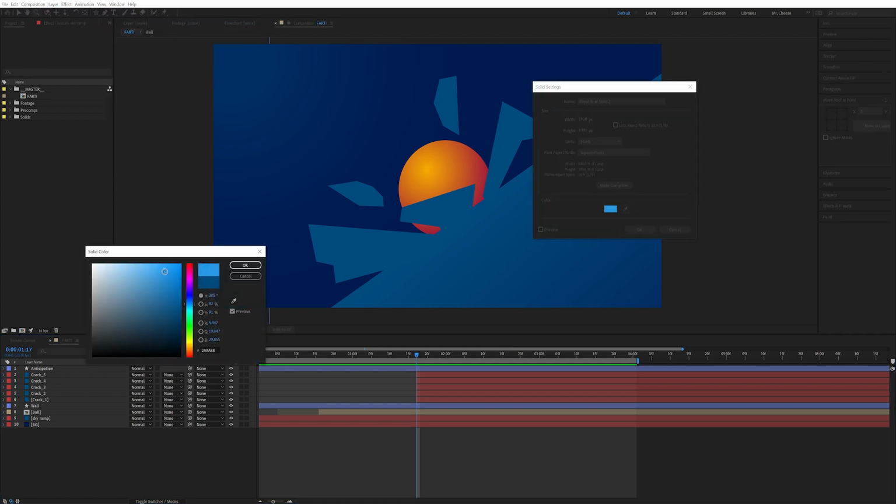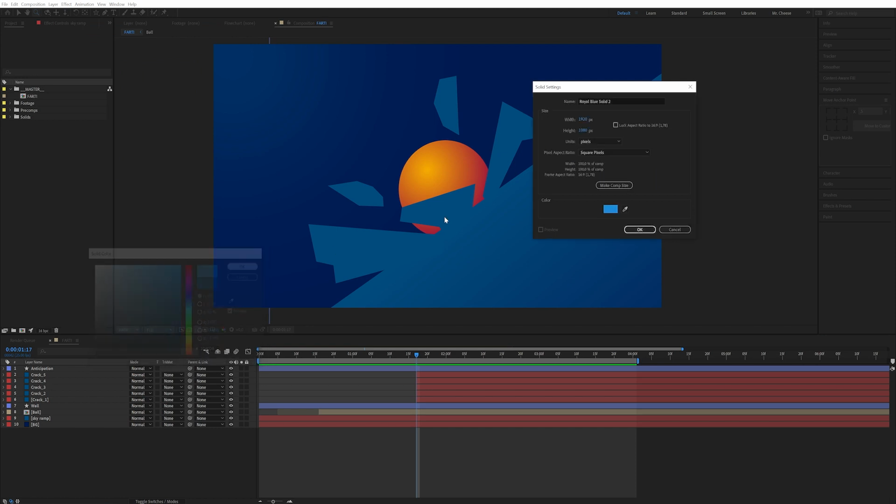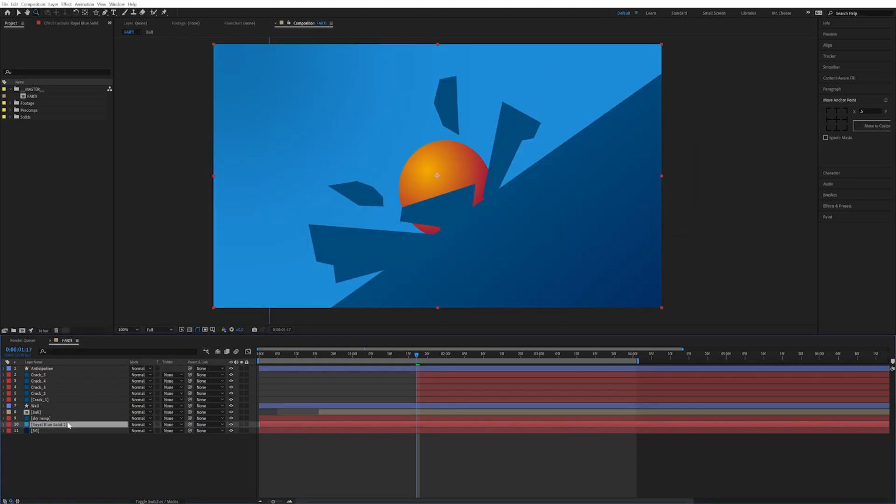And let's emphasize this bad boy. Let's make it quite bright, something like this. And let's place it right below the wall. Let's just call it a light. I'm going to press Q to select the mask tool, and I'm going to keep pressing Q until I get the sphere. There we go.